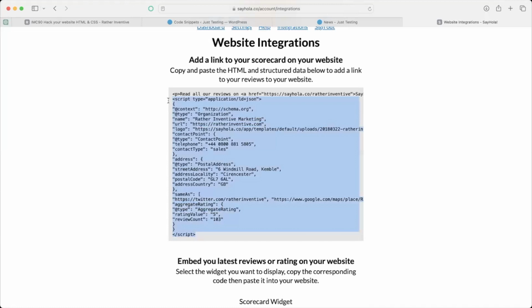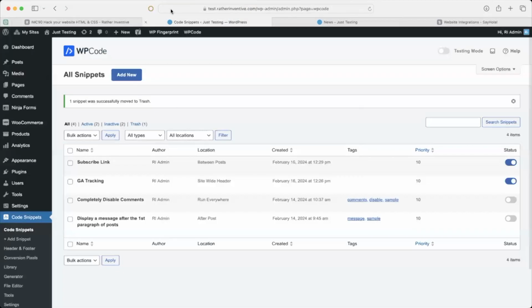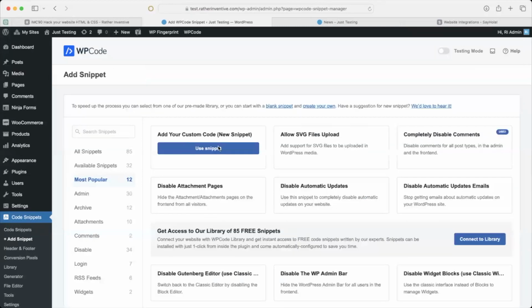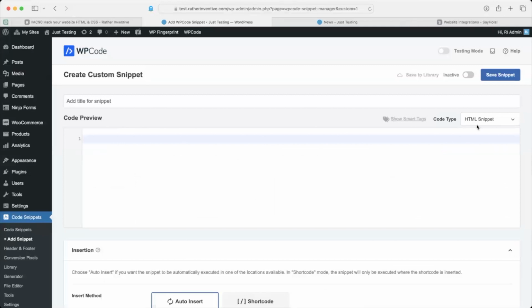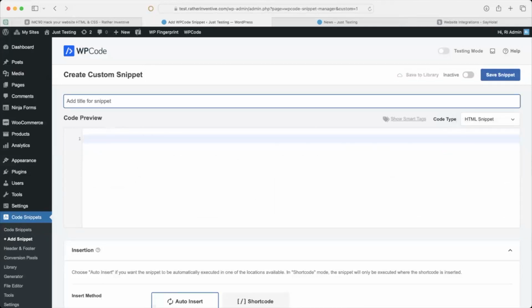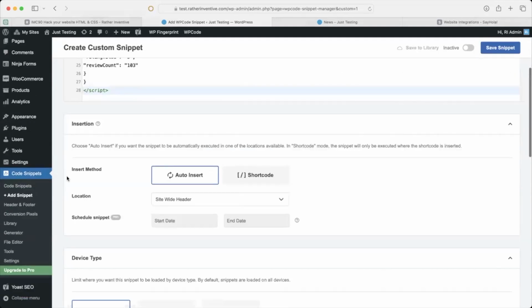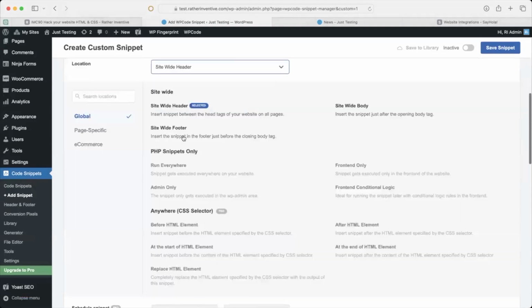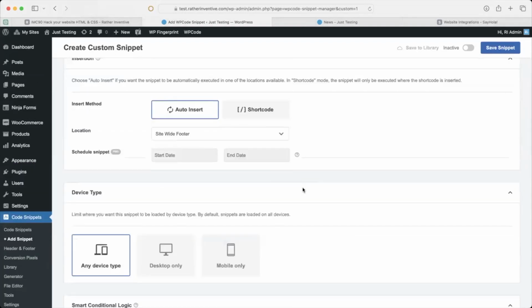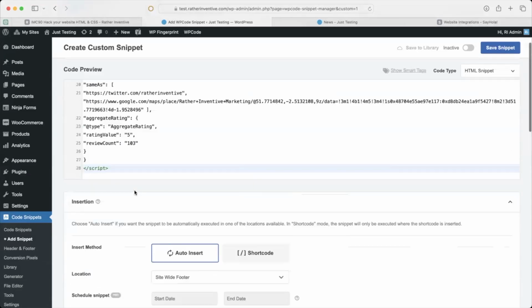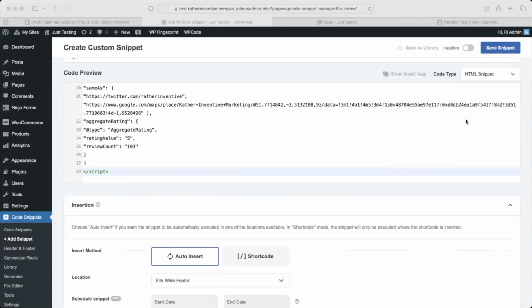And I can just copy this bit. I can go over to our code snippets. I can add a new one. And I want to call this, let's go custom snippet again. This is just going to be HTML, so I'll leave it on that. I'm going to call this org schema, paste this in. And I want to just insert this in the footer. It's not hugely important, doesn't need to be, certainly it's not important to load first, so we can put it right at the bottom. I think that's everything we need there. Just check my notes. Yeah, got that. Let's set it to active.